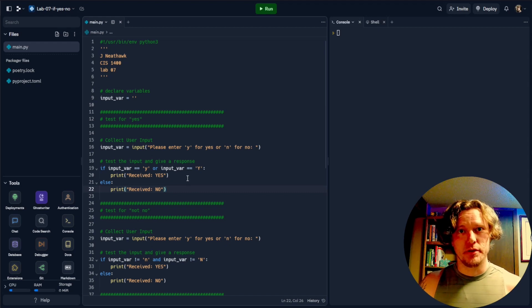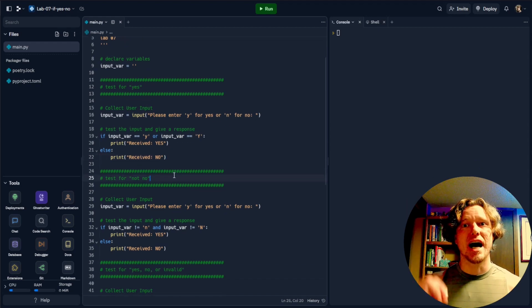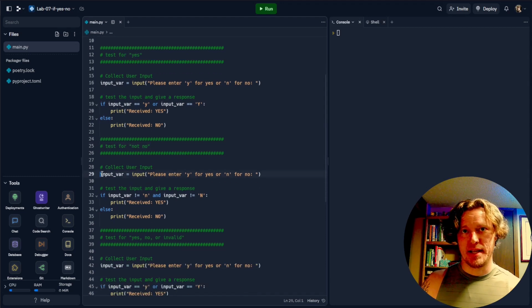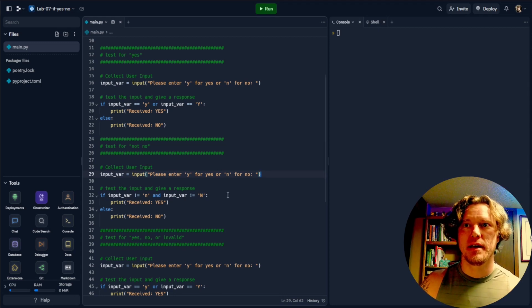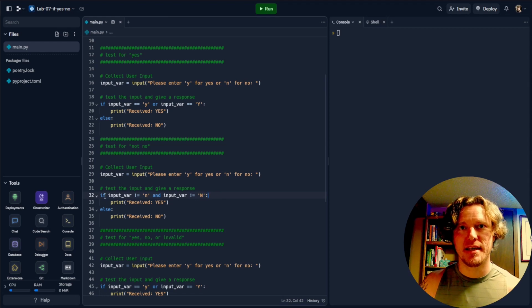The next way we could do it, we're going to test for not no. We're going to have the same message, input var equals input, please enter Y for yes, N for no. But my test is if input var is not equal to lowercase n and input var is not equal to uppercase N. If you mess up and you put an or in there, it's not going to work right.